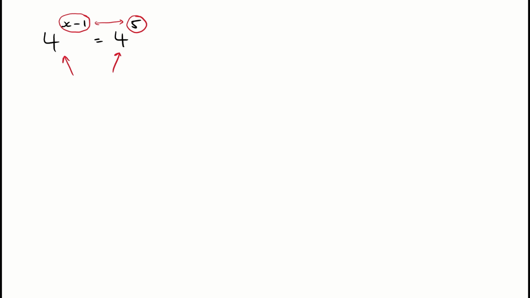Okay, so if I can have an x minus 1 here, instead of writing x minus 1, if I could write 5, then they would be identical, exactly the same. So we need to solve when x minus 1 is equal to 5. So of course, in this case, x is 6. And we can check that by putting that straight back into the left-hand side of this equation. So we get 4 to the power of, well, 6 minus 1 is 5. And we know that that is equal to the right-hand side, 4 to the power of 5, because they are now identical. What do we do, though, if we don't get given the same base?